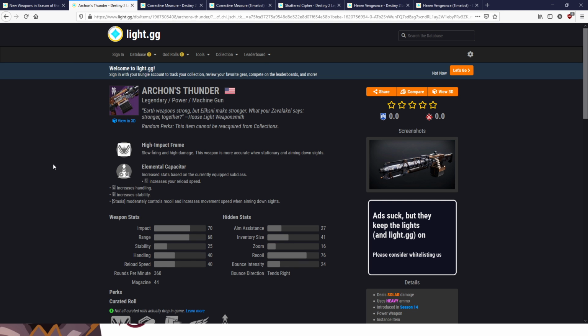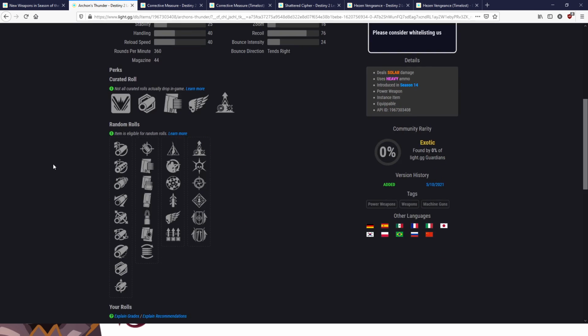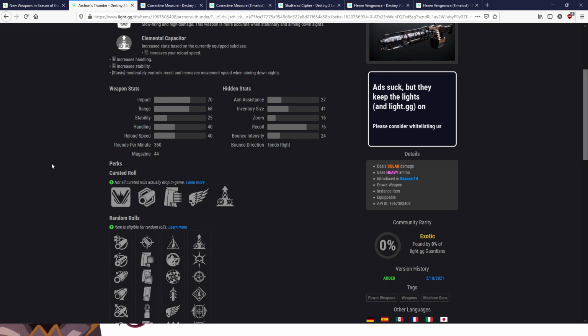Archon's Thunder. All right, here we go. Legendary power machine gun. It looks almost exactly like Thunderlord, but with funny Fallen trappings. It's a high impact frame. It doesn't have a reload perk. It's an Iron Banner gun.